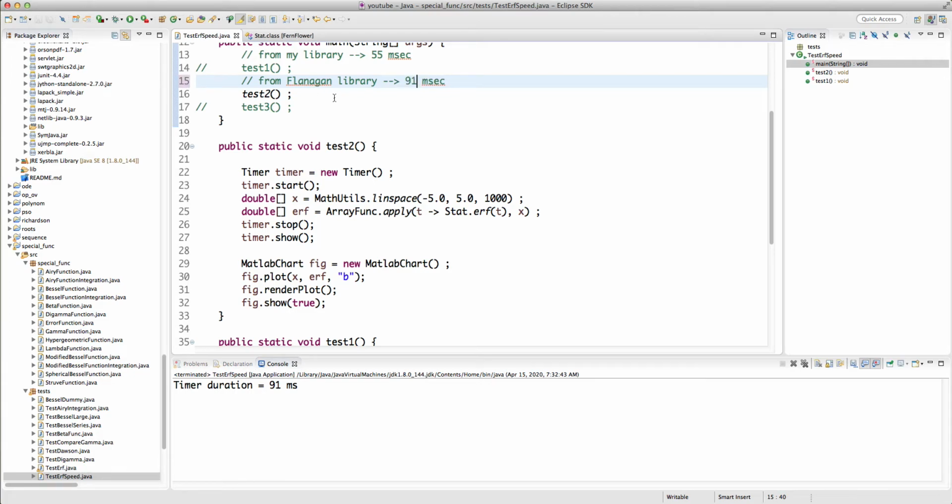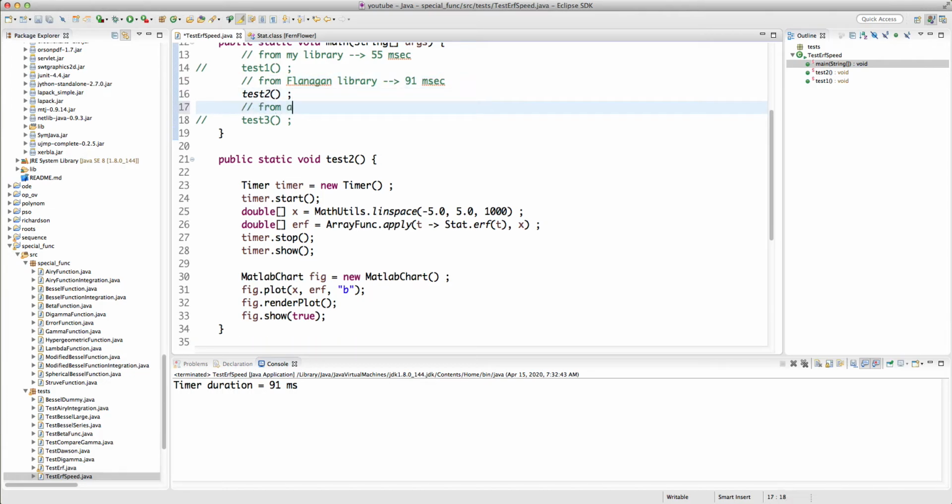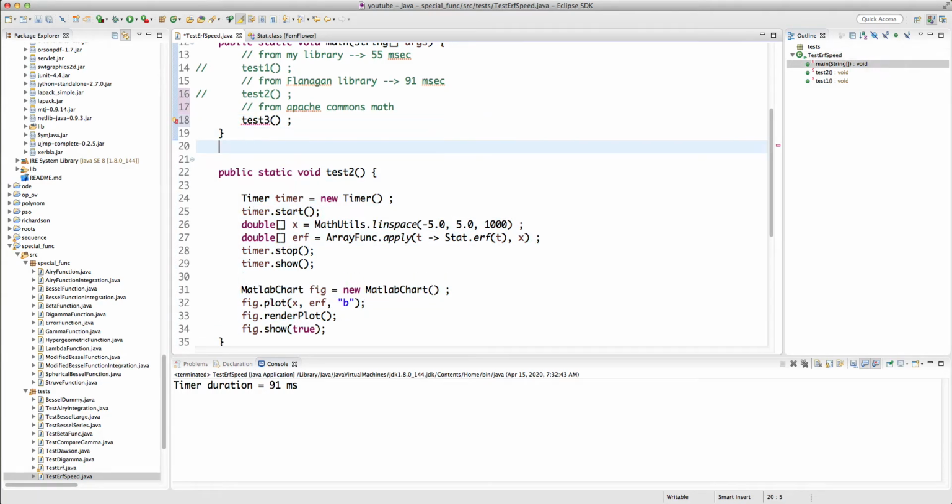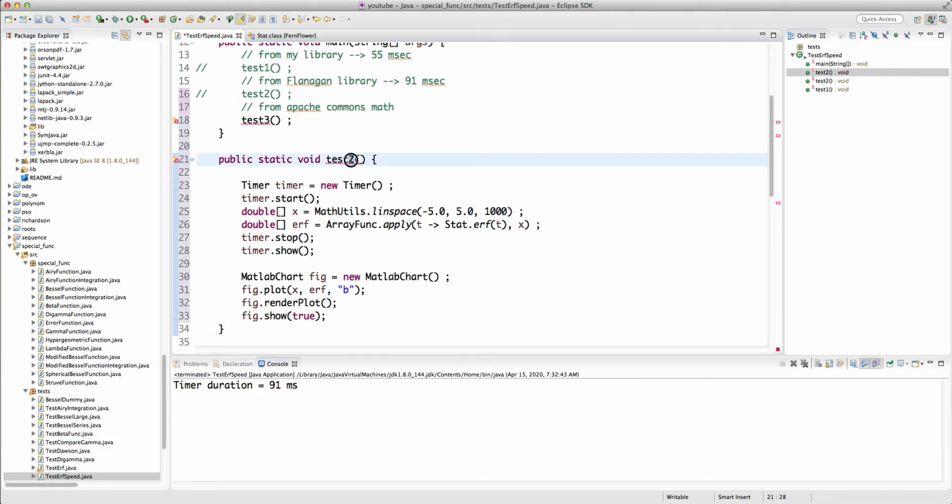Now the last test is basically from the Apache Commons math. So we're going to again make a static call to an error function in that library. So from Apache Commons math. And again, we're going to copy and paste test 2, rename it to test 3.